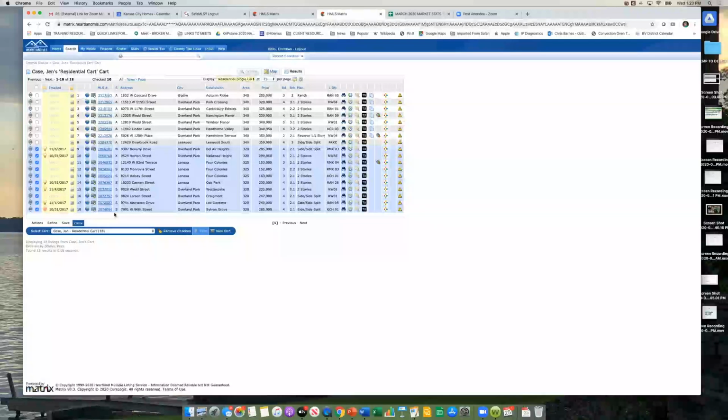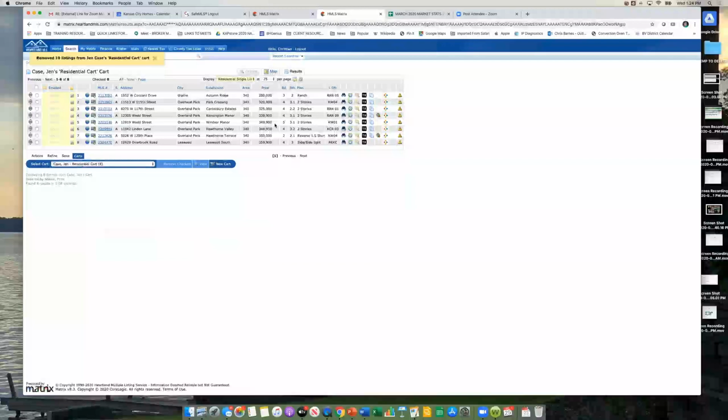I want to see this one. She can go in, click on this, and then once she's done that, I can jump in here and see at a glance, oh, those are the ones she wants to see. So I'm going to select those, and that's what I'm going to schedule for tomorrow. Let's go ahead and remove those since they're old ones. We're going to hit remove checked, and that takes them out of her cart.